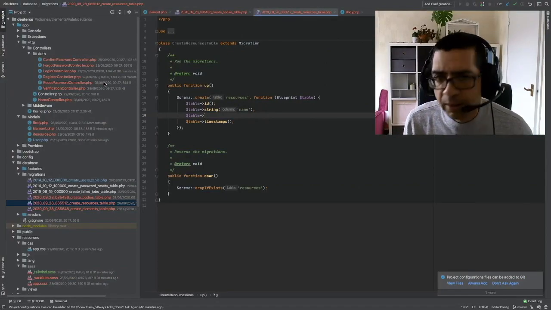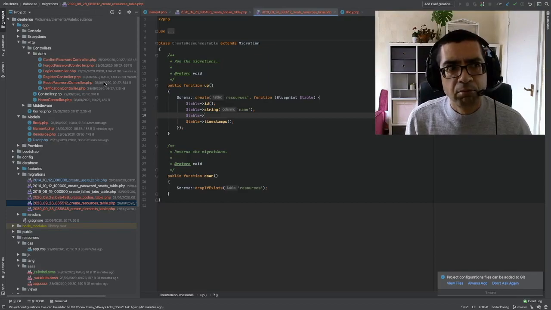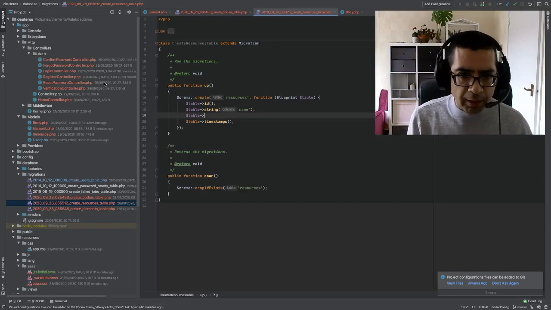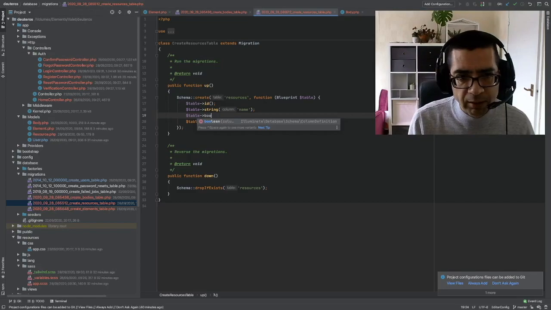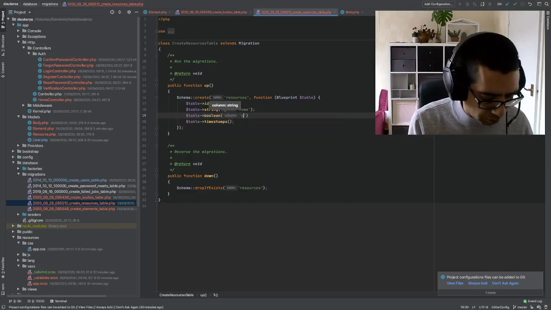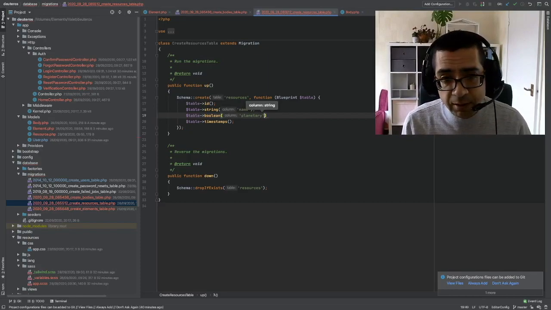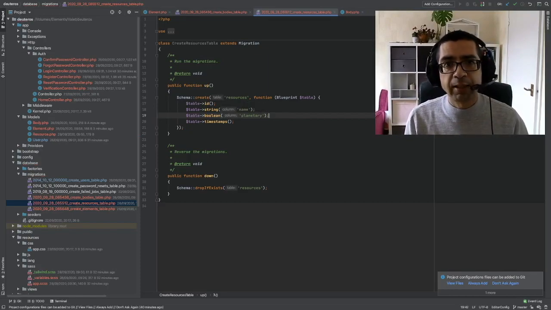Should we just do it as a boolean and say if it's an element or not? Oh, that could get really confusing, couldn't it? We'll do it as a boolean, and I'll just call it planetary. And all that means is it's something that a planet can produce.